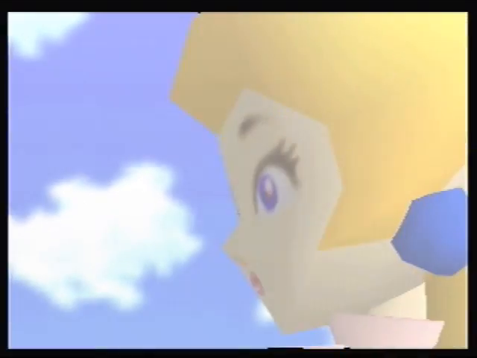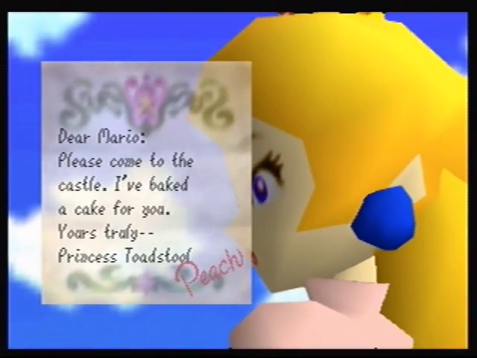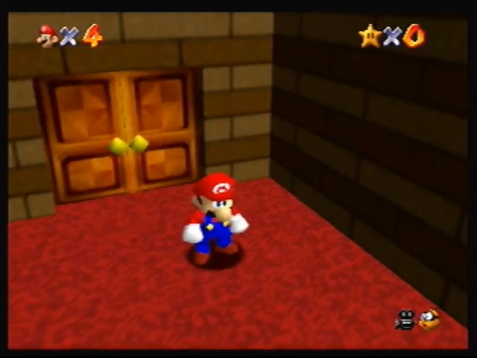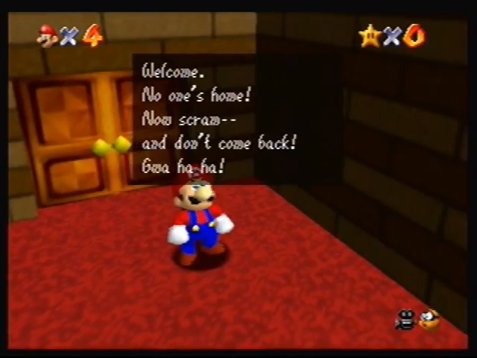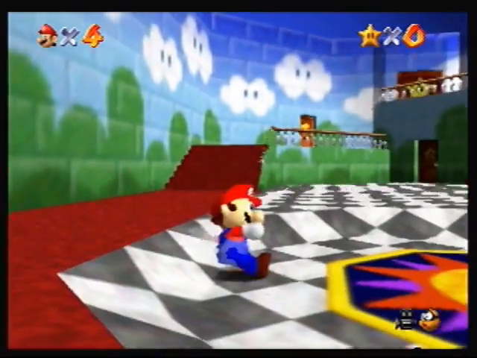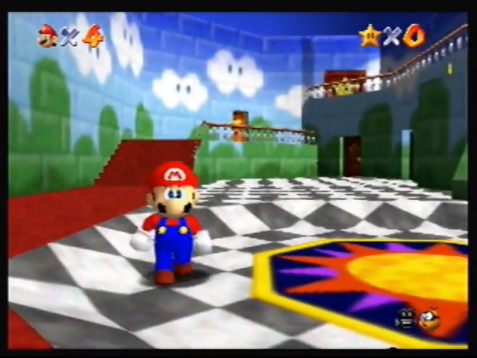The plot involves Princess Peach writing a letter to Mario about inviting him to the castle for a slice of cake. Upon entering the castle, Mario learns that the princess has yet again been captured by none other than Bowser. Of course! The story is relatively simple and keeps the traditional Mario theme, so it's acceptable.